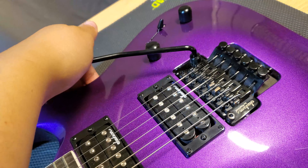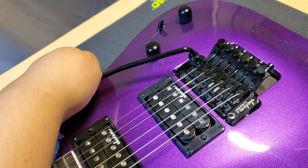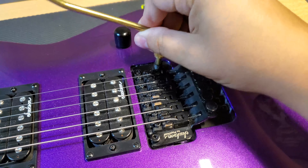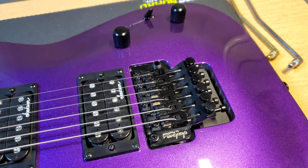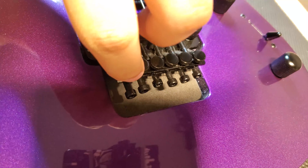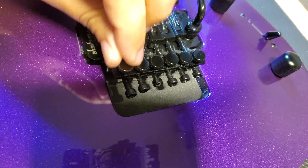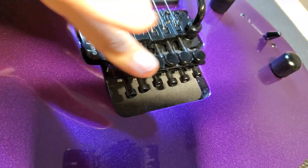The Jackson licensed Floyd Rose floating tremolo system seems to be where the budget qualities of this guitar lie. The whammy bar itself is fine, although it likes to get slightly stuck as you try to pull it off the guitar after unscrewing it. Its size and thread match official Floyd Rose bars, so don't bother with third-party replacements if you lose yours — you'll need the real thing. When it comes to the fine tuners, these guys have definitely gotten tougher to use over time. The rotation may be made smoother if you use some oil or lubricant on them, but it feels like the threads on the tuners aren't quite matched perfectly with the threads in the bridge.